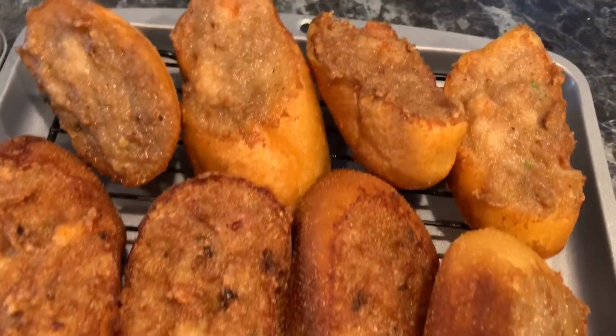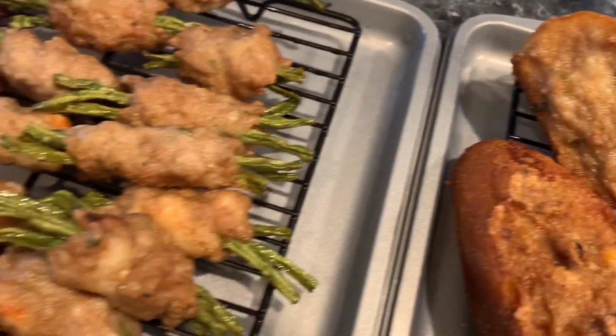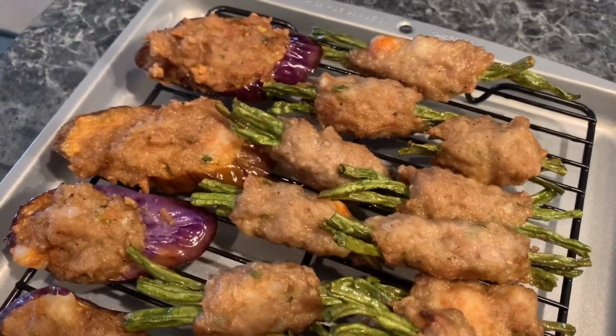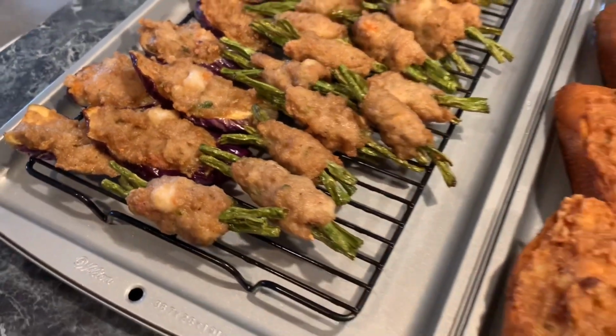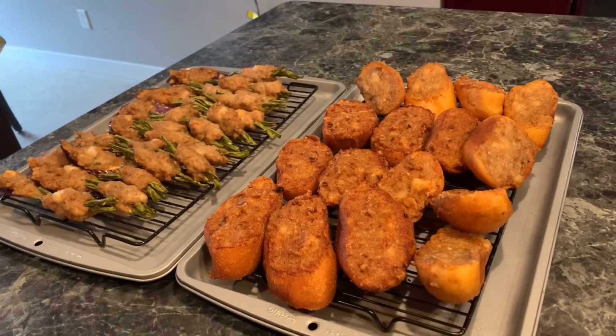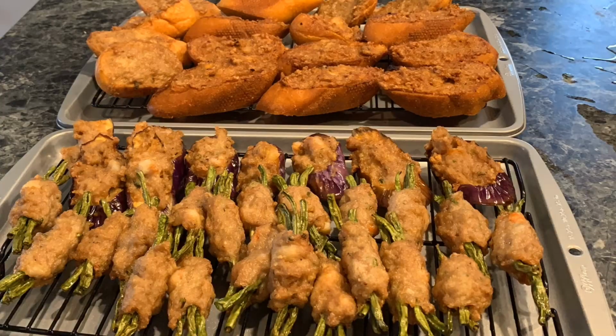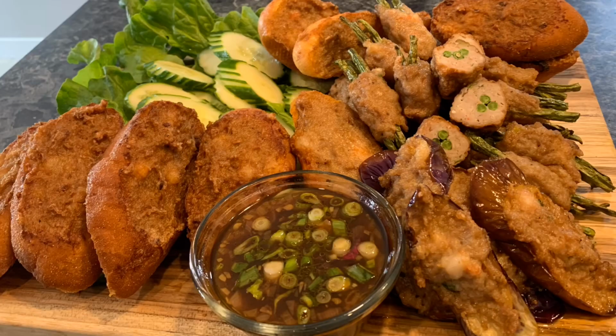But this one, I make it with pork and shrimp. I grind up the pork and add minced shrimp together with the ground pork, and you could use any kind of meat you like. It is a really good appetizer for any kind of party. Today I will show you how to make the Khmer authentic meat spread for you to put on any vegetable or bread, and also the sauce that goes with it.